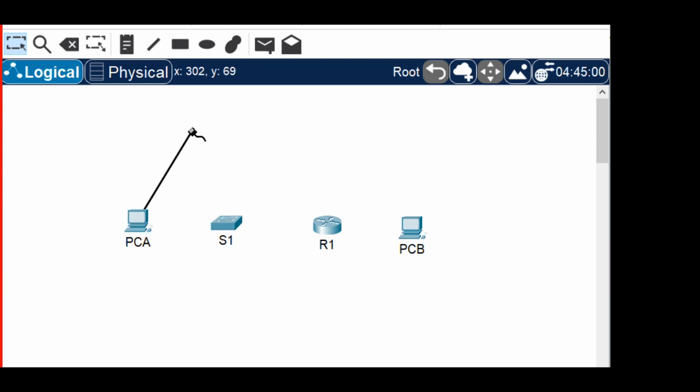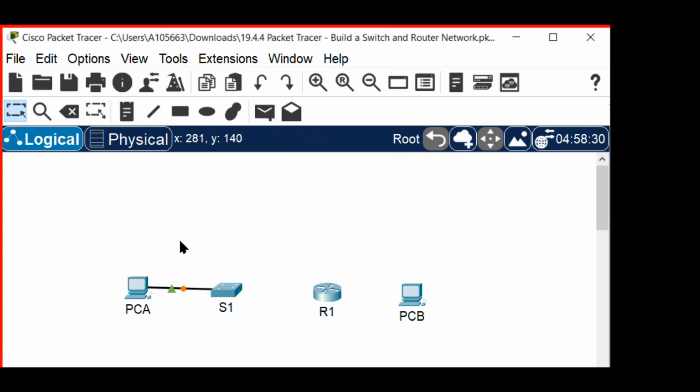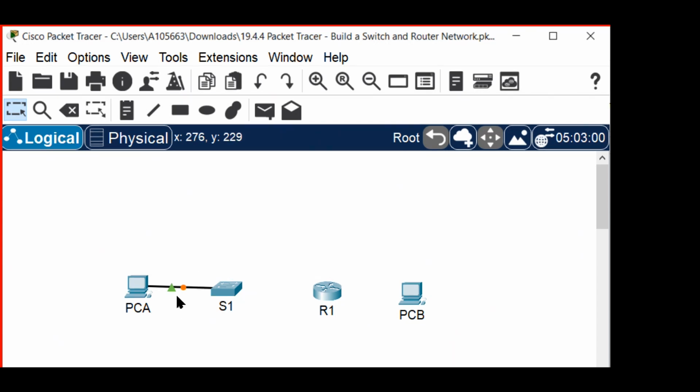After that, the next end connects to the switch and select fast Ethernet 0/1. Once connected, the cable will start to initialize.